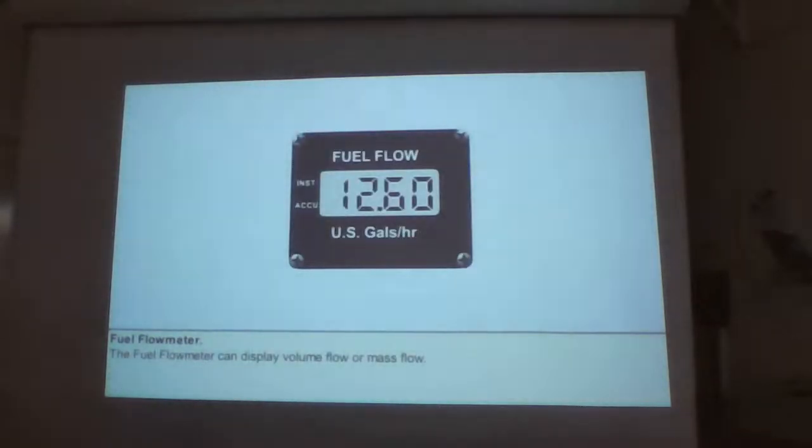As well as the quantity of fuel measured, the rate of fuel flow can be shown. The fuel flow meter can display volume flow or mass flow. A simple flow meter can be an adaptation of a pressure gauge. This system is used on many light aircraft piston engine and fuel injection systems.